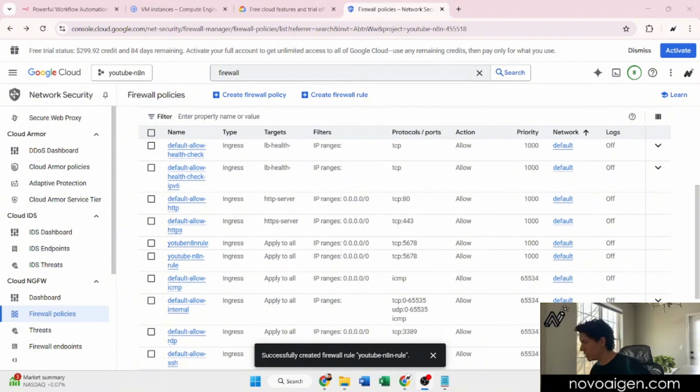Okay, now what we need to do is go to the company where we bought our domain. In my case, as I said, I bought my domain with GoDaddy. So in case you have another domain registrar, I think it is almost the same, because what we're going to do is create a new record. In this case, it has to be an A record. So let's go to GoDaddy.